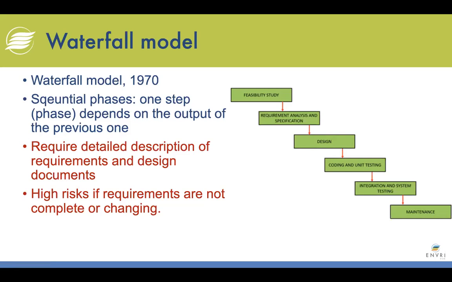The problem is very obvious. If you make small mistakes here, it can happen that after 1 year, you find it out. That's too late. You run out of time, you run out of money, and you cannot fix it anymore, especially for big projects like ENVRI. We have lots of data management services. If you follow this model, you can clearly see the risk.